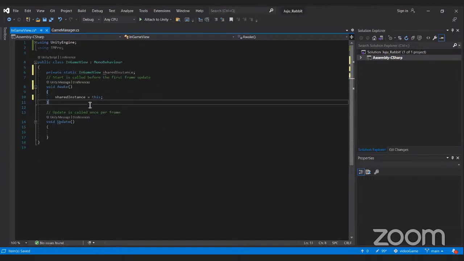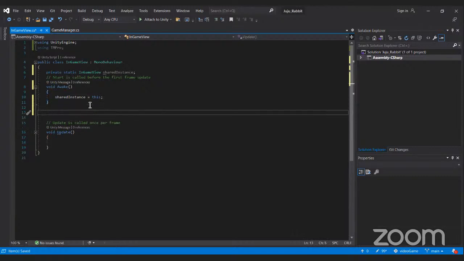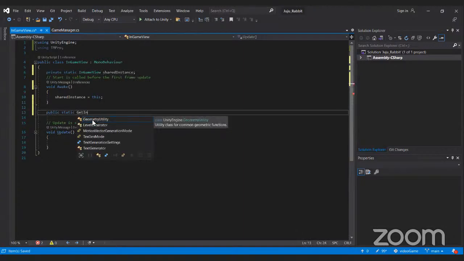And now I'm going to create a getter in order to access this private instance. So I'll say public, because I want to access this method from outside of the script. I'm going to say public static, because now I'm referring to this static shared instance variable. I'm going to call it GetInstance.